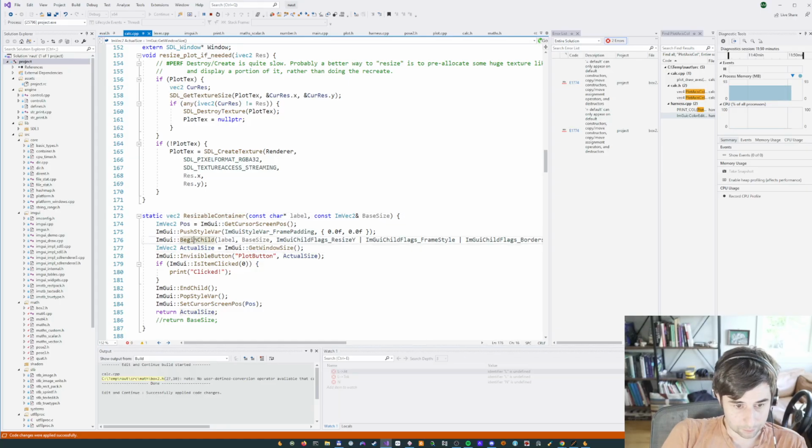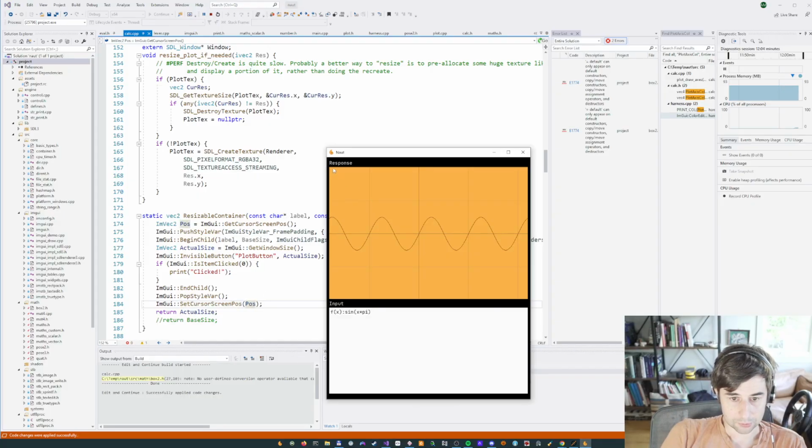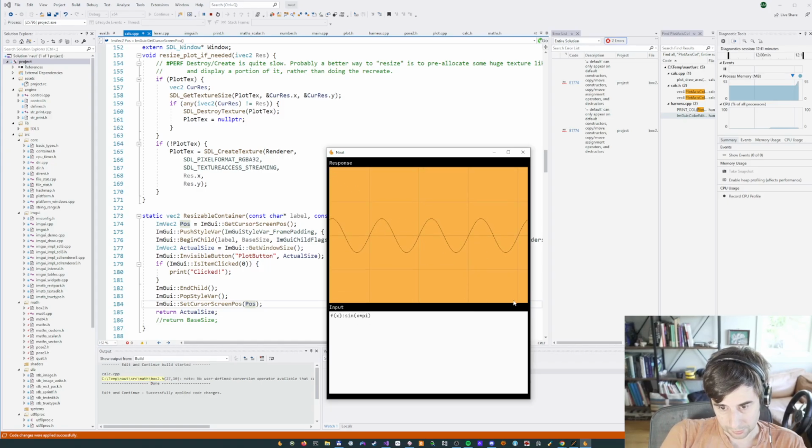And then after you finish that fake child of a fake size, you say set the cursor screen position, which again is the layout cursor, and you set it to where you started. What that does is it makes that child window invisible, lets you resize it, then puts the cursor back where you started, and then returns the actual size.